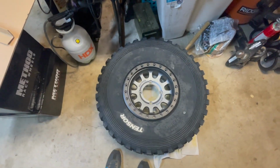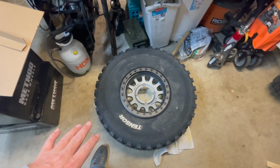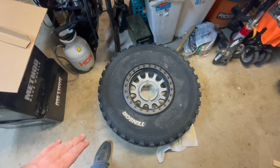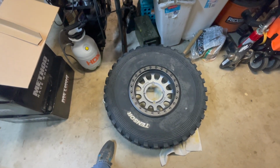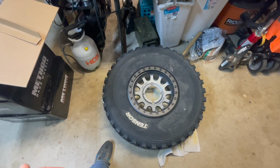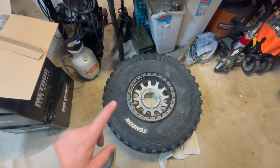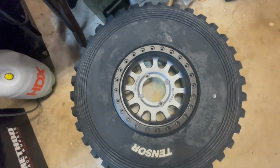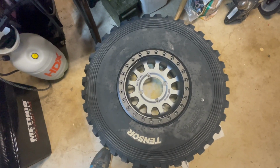Great. So because it's beadlock, I can mount these at home myself. You just have to kind of work to get the wheel over the one side of it. And then the rest of it, you're just bolting together. So I'm going to start bolting these guys together and airing them up. And I'll show you a little bit about my process to do that so you can see it. And then we're going to get them mounted on the car. And I'm just, man, I can't wait. I'm dying to see what these wheels and tires look like on this car. Definitely something I've been wanting to do as soon as I got it. So let's get started on this.